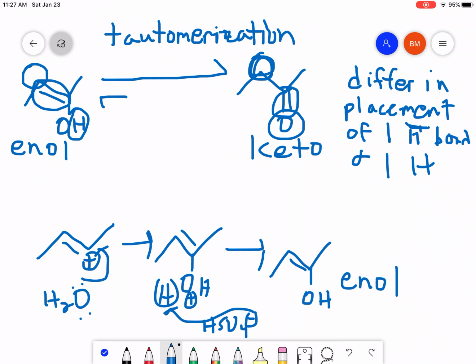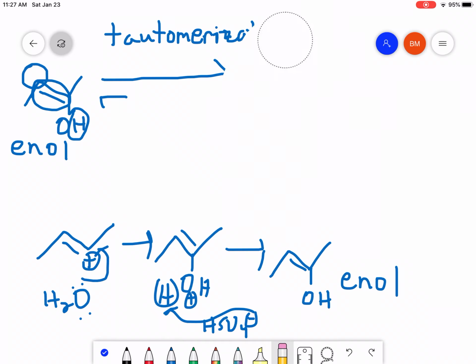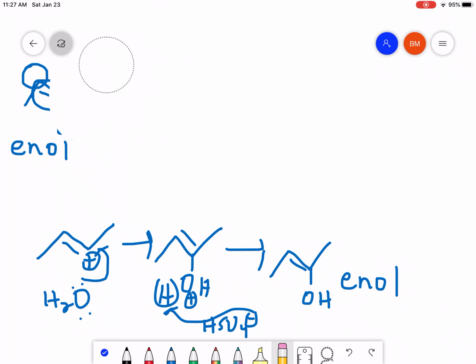So that's what tautomerization is. Those are the two types of tautomers that we can see here, enol and keto forms. There's actually several other examples of tautomerization in organic chemistry. This is just the first type that you guys have seen. And one thing that's kind of interesting and somewhat maddening sometimes is the fact that there is no one universal mechanism for how tautomerization occurs. It just occurs based off of whatever's in the system, right?